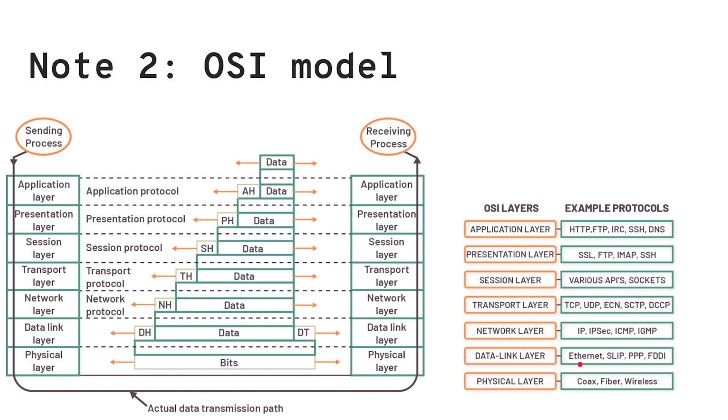Data link, Ethernet, PPP. Network, IP. Transport, TCP. So you have TCP/IP: TCP is the transport, IP is the network, the routing part, how you actually route to a device, and the transport is how you actually transport the information across the devices. Session layers, so these 3 layers have sometimes been merged in the TCP/IP model. In the session layer, you have sockets or various APIs. Presentation can be SSL, SSH, FTP, and the application layer is what the user sees.